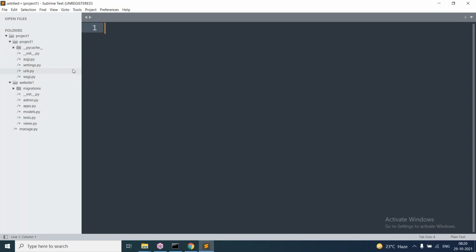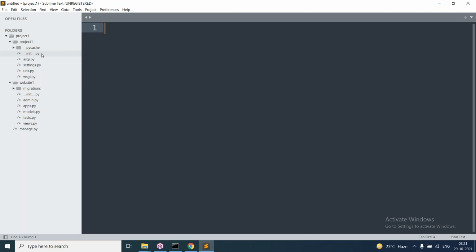So here you can see __pycache__ is given in the subfolder project 1. So this is used to store the project information. If you want to store information about the project, then it is used. And here you can see __init__.py is given. So to use this folder as a package, we have to create __init__.py.